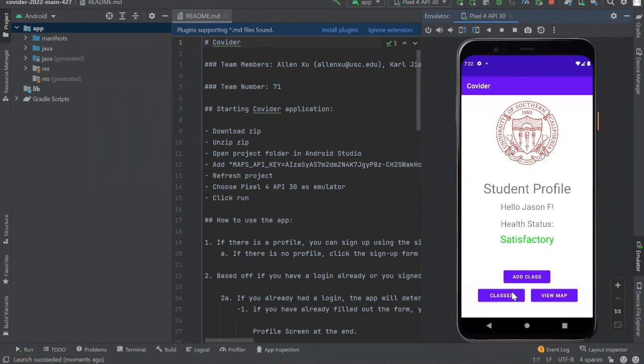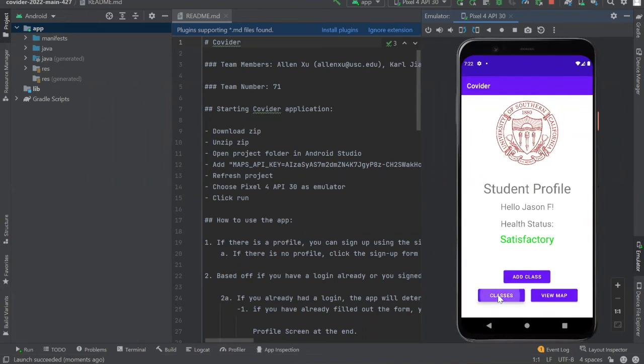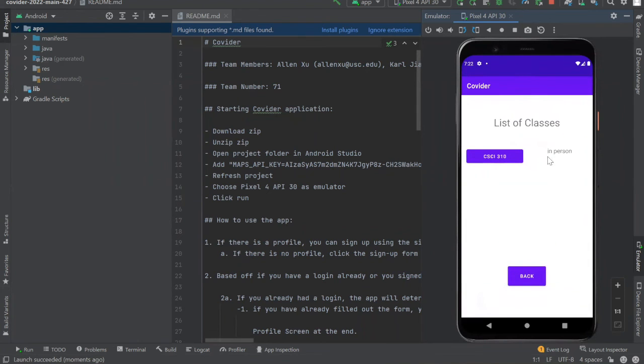What we're gonna see is if we go into classes, the status of Seaside 310 has changed to in person as well. So yeah, that means that this feature works as well.